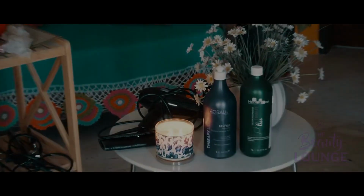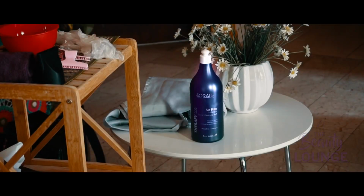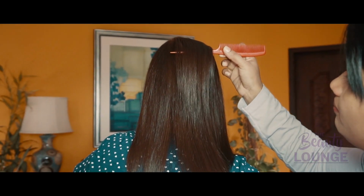Today, we're going to introduce a new product called Sorali Hair Protein Treatment. If you're planning to do a rebond, I highly recommend trying out our product. It will give you better result for the same amount of money without damaging your hair.